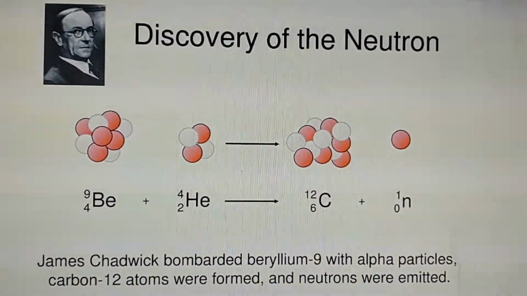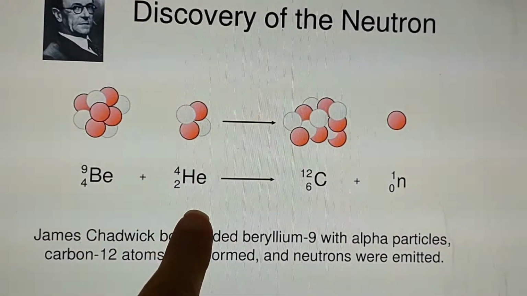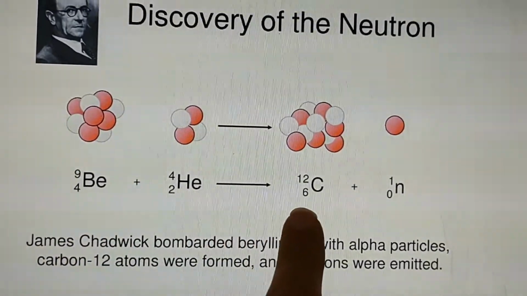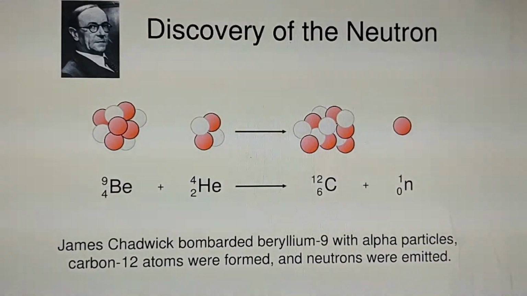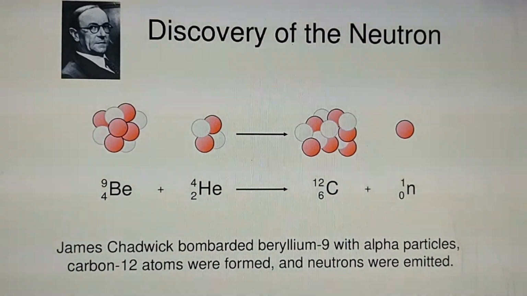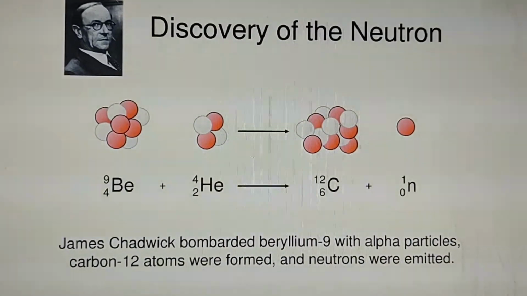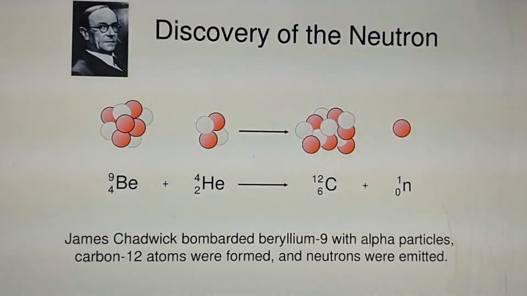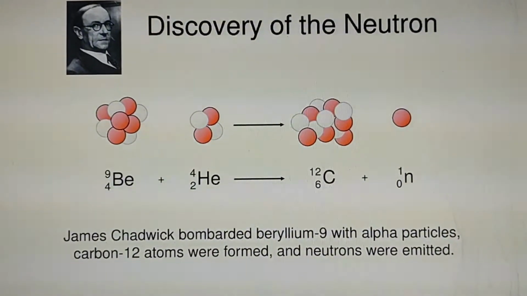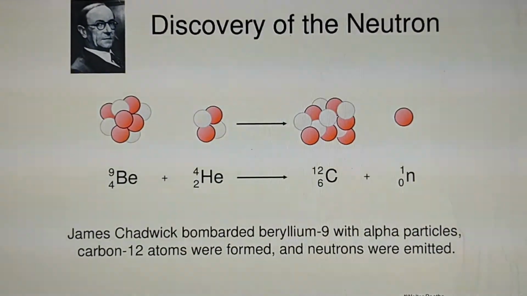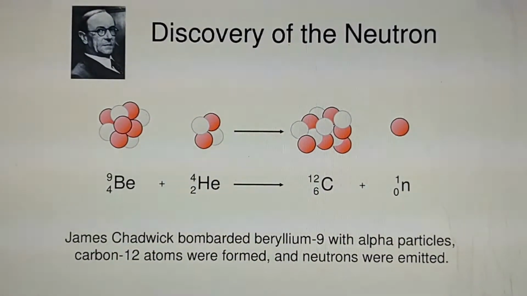And here is the kind of reaction that we're looking for. Helium plus beryllium makes a carbon and a free neutron. And I guess this was associated with the discovery of the neutron initially by James Chadwick. Very interesting reaction. Of course, the helium has to have a pretty high energy for this fusion reaction to happen.